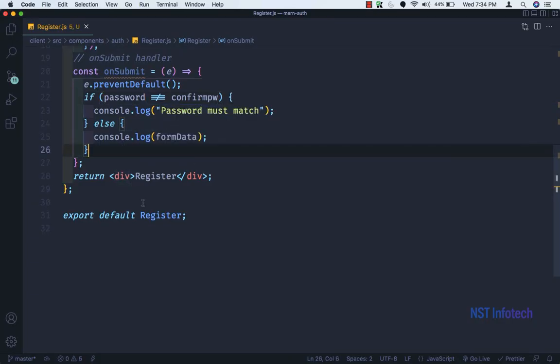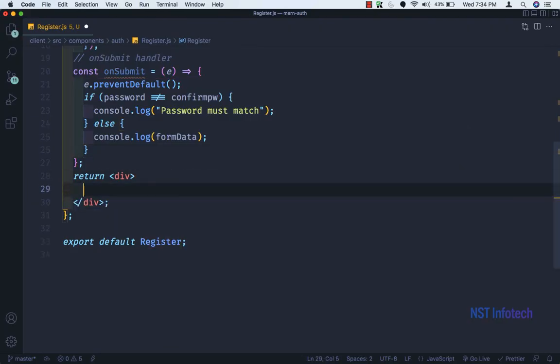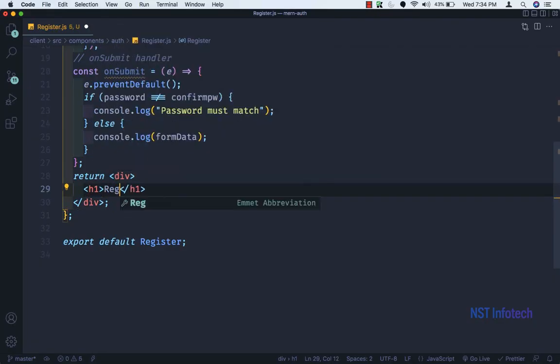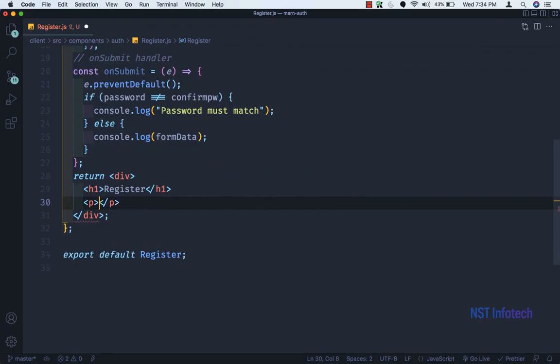Now we will add the HTML of the form. Let me remove this, and inside the div I'll take an h1 tag and write Register. Then we need a p tag, and here I'll say Specify your account info.